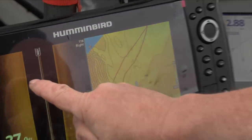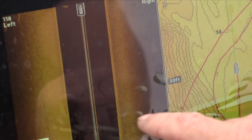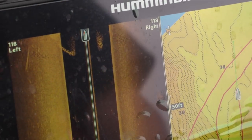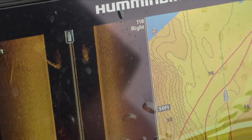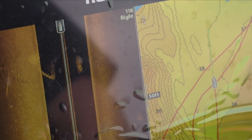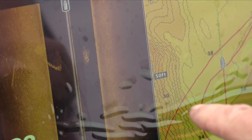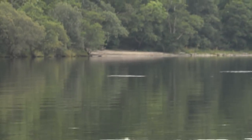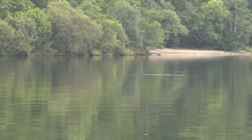There's that fish there. This fish there is sitting off the bottom. Got a wee shoal, wee group of fish. So some guys can work out there's another group of fish there. It depends on the method you're using, what you like. Suppose if you're sea fishing and you're coming up to wrecks and stuff like that and reefs, you'll be able to see things like that. It's good for that. There's a fish just on the surface there as well. Just actually splashed here. There's another fish splashed over there.